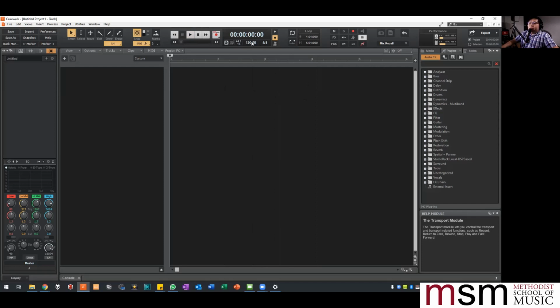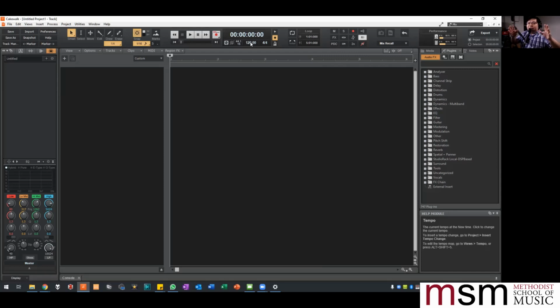Down here is where you will key in information for the metronome, which is for the click track, as well as the tempo to match the song. It's important to match the tempo of the song, because if you don't, it becomes harder to edit pieces of the sound.